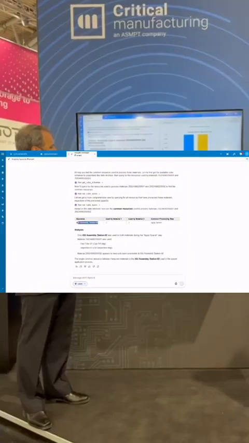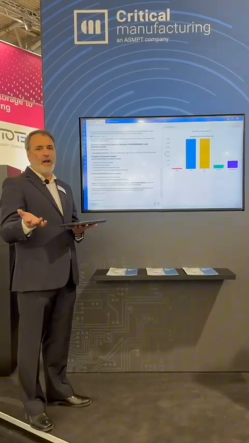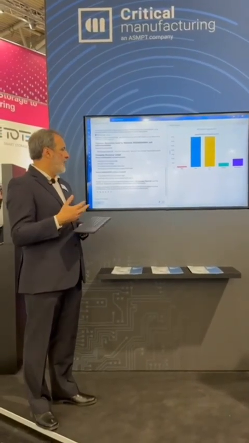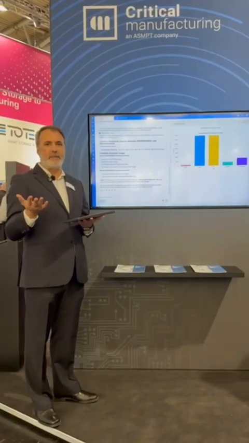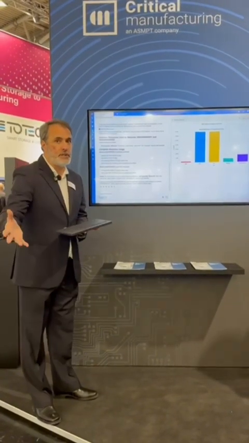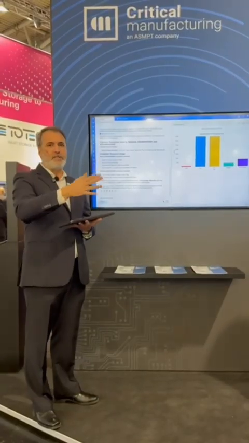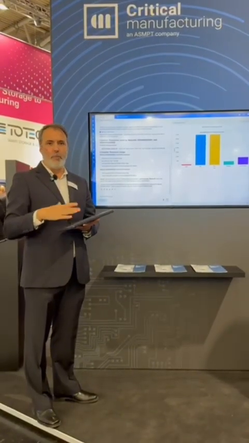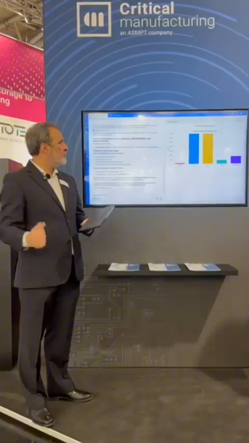Now I would continue to ask when was this processed, and then eventually try to figure out all the lots that might be affected by the same issue as well. So in a couple of minutes you actually get this assistant to help you go through all of the history data that you have, gather some insights, some conclusions, and make it much faster to maybe stop a lot that was about to be shipped to your customer, or even stop a machine before you continue to make more mistakes. That's what we have to show you. Thank you. Perfect, thank you.